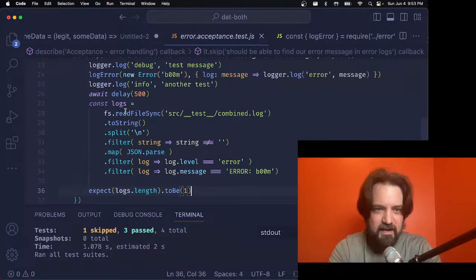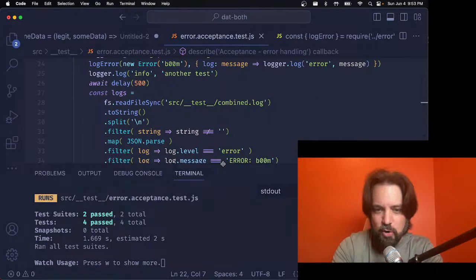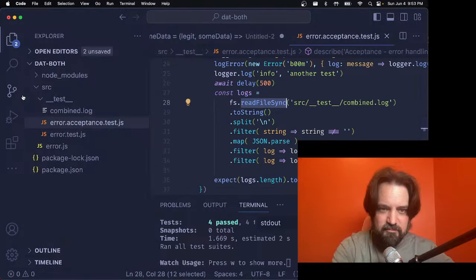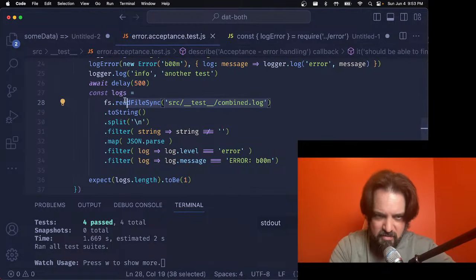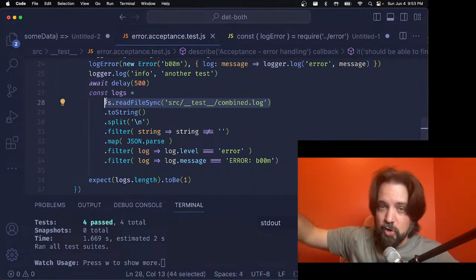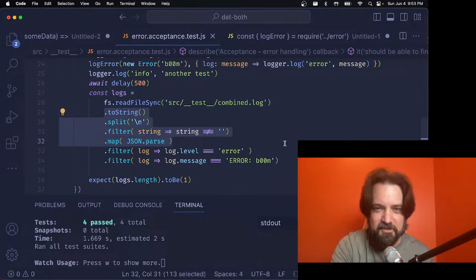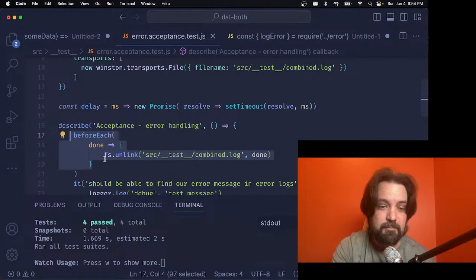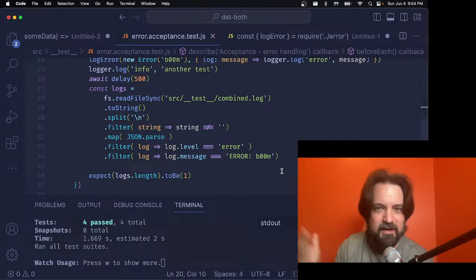So let's take out skip here, run it, and see if it actually passed. Cool. So it passed locally, and this should also pass on CI. Now, you'll notice I'm reading from the file system here, where it's reading the combined log. My assumption is that you would replace that, let's say for AWS, with the CloudWatch log streams where you can read logs within a certain time window and filter those logs. Good news, those logs already do all this. So you don't have to parse them. They already come as arrays of JSON, which is really nice. Kind of. I think they're base 64 encoded. I can't remember. But you also wouldn't have to delete each time. You only care about logs in a certain time window based on when you start your test. So you could actually test, did my logger actually write?